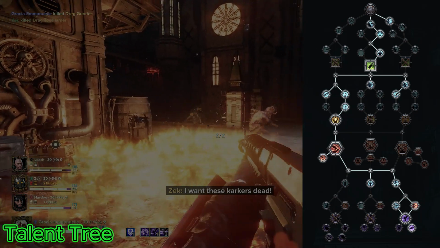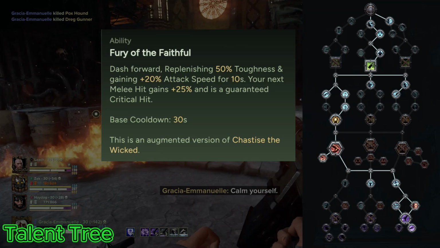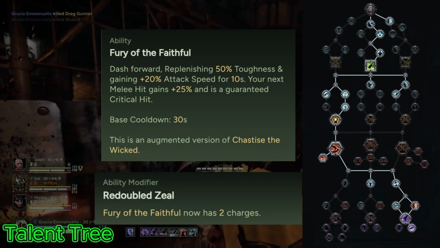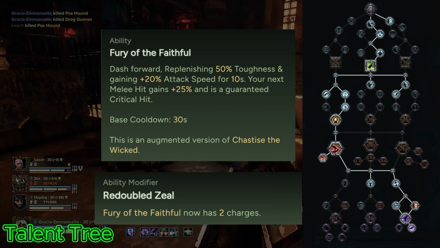For our combat ability, we're going to be taking Fear of the Faithful for more attack speed, more damage, more toughness regeneration, that dash ability, it's all in there. It's kind of an all-in-one talent, and we're going to be combining that with Redoubled Zeal to give ourselves 2 charges of it, so we pretty much always have it up whenever we need it.